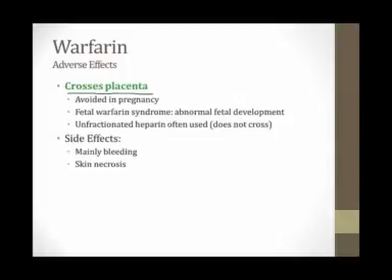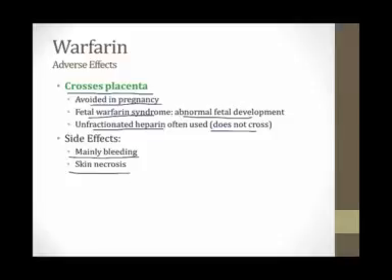Warfarin crosses the placenta and it's avoided in pregnancy. There is something called the fetal warfarin syndrome where babies have abnormal development if their mother is taking warfarin. For this reason, it's generally not used, especially in the first trimester. Unfractionated heparin is the drug that's often used in pregnancy because it does not cross the placenta. The main side effect of warfarin is bleeding. It's a big problem in people taking this drug chronically. The one other side effect you should know about is skin necrosis.